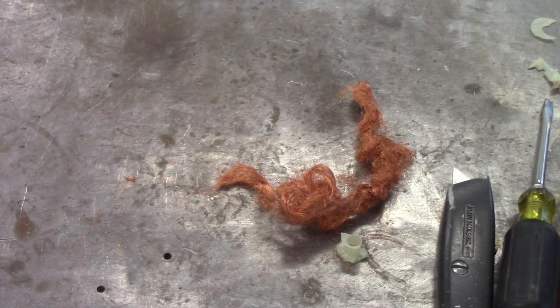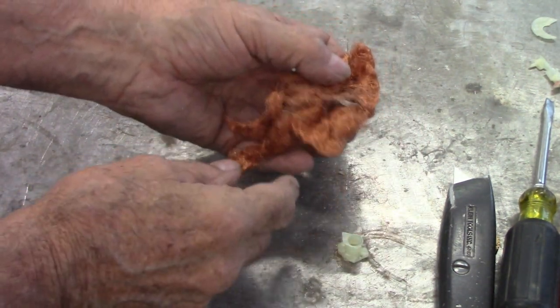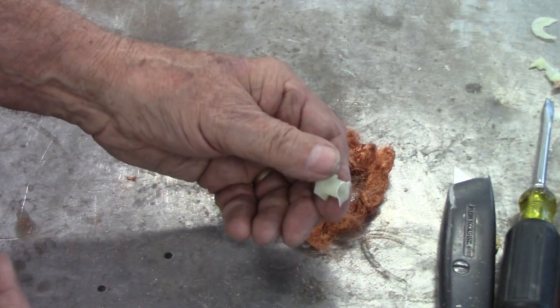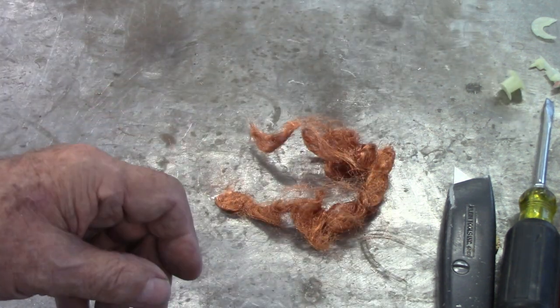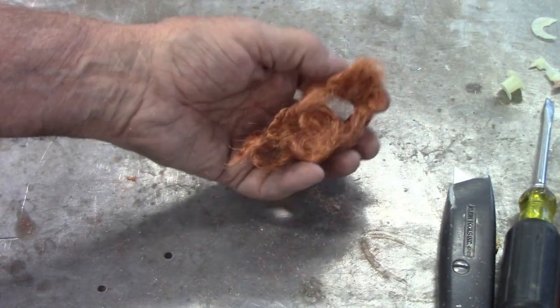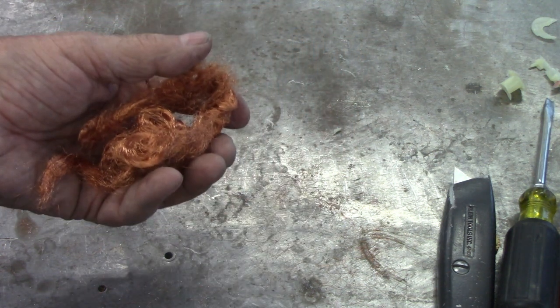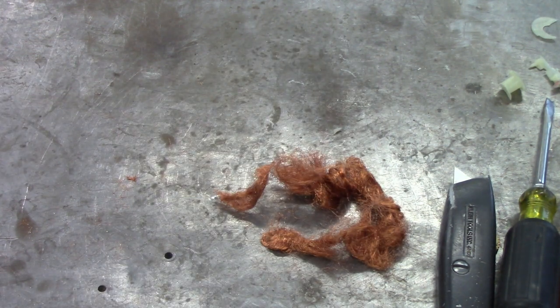Guys, success. We got it. You can see there's a whole handful here. A lot of little teeny pieces, but I'll just put that in probably in a bag. There's the center of the coil. Over there's the rest of it. So this is what we got. I guess I could weigh that, and I'm guessing it's maybe an ounce. But anyhow, that's what we got. You have to decide whether you want to do that kind of thing or not. I get every piece of copper I can get.